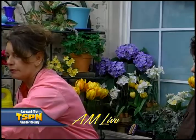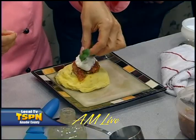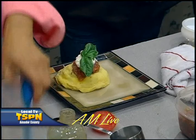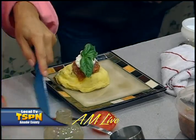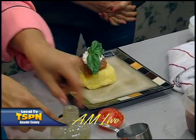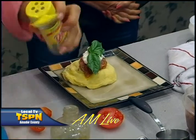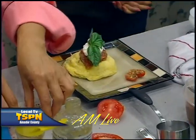You can garnish the top with anything you like. I think I'm going to use a little piece of basil. I also like it garnished with rosemary because it sticks right in and it looks really beautiful. Great. Then the easy part now, I'm all about what the plate looks like. So people love that. I just cut open 2 little grape tomatoes. I'm taking Mrs. Dash, just pour it over the top. It gives it flavor, it gives it color. It looks pretty. Smells great. It smells yummy. And we're going to put it right there.